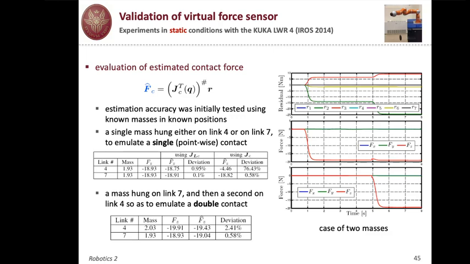But these were quite satisfactory, at least at the level of accuracy which is the one relevant for human-robot interaction. If we have to perform instead a very accurate application of force on some metallic part, then we may need more accuracy, and then we may need also some explicit force torque sensor being used there. But for a human-robot physical interaction, this is fairly accurate.